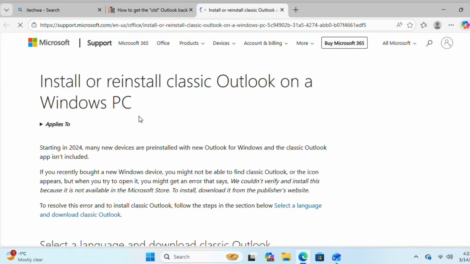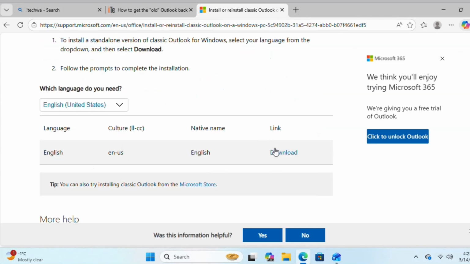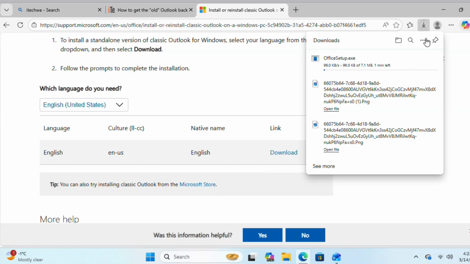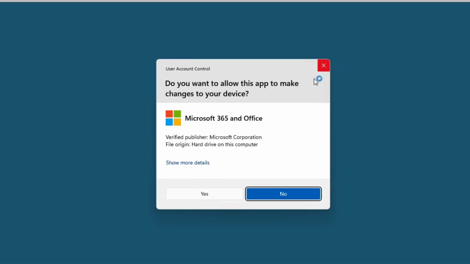It will take us to a web page, and on this web page, by scrolling down here, you'll see that there's a little download button. Now that is going to download something called, I think it's a Setup.exe. I believe we'll find out in a second. So we just click on this download button, and we should start to see Office Setup.exe. That's what we're looking for. That's what's downloading now. And when it downloads, you just need to open it up.